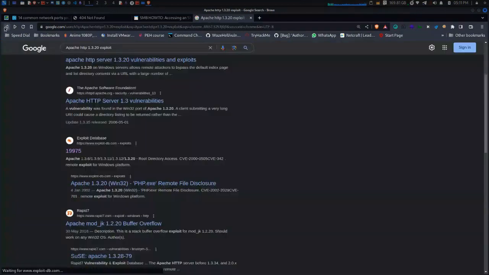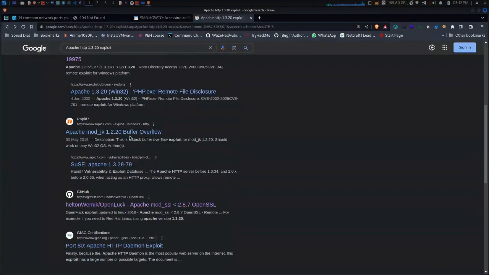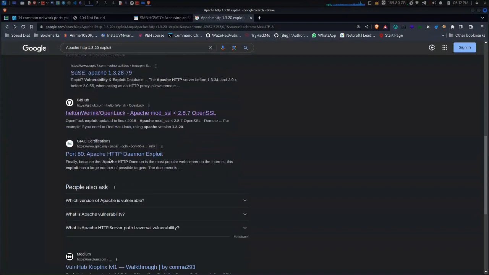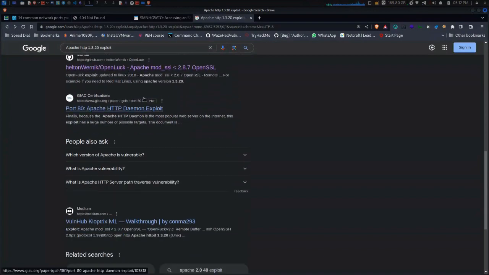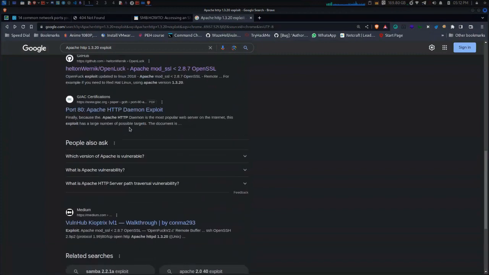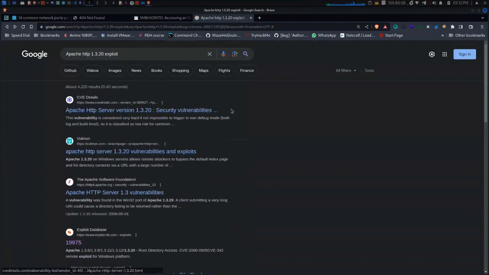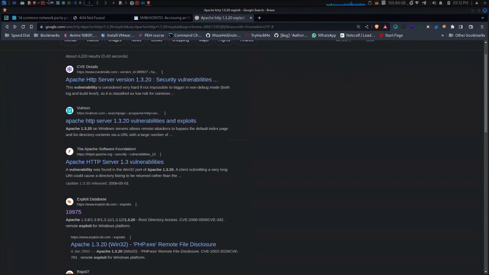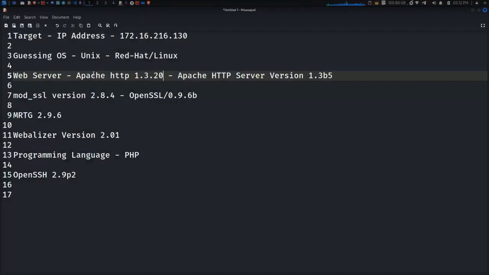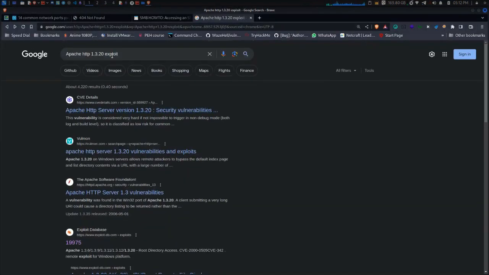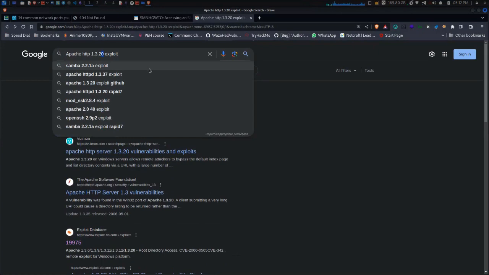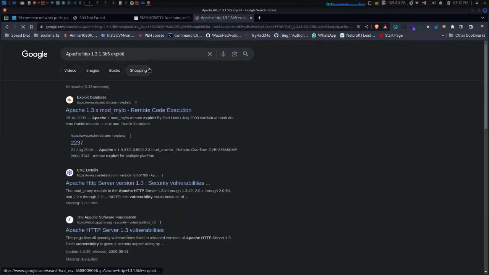So we'll gather information and check what we can find. We can see buffer overflow here, and we have OpenSSL here, maybe something related to that. Nothing much here. You can look for information that tries to be like that, that will call the most. So we have 1.3.b5. I think it's still the same thing, but let's confirm first. Just put this here.